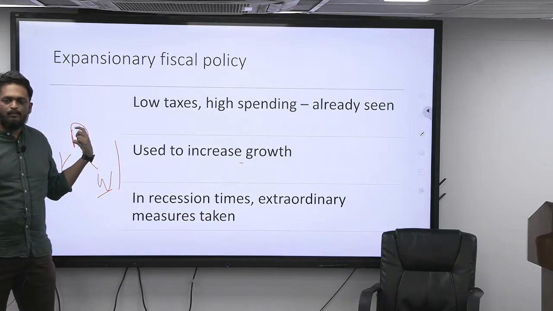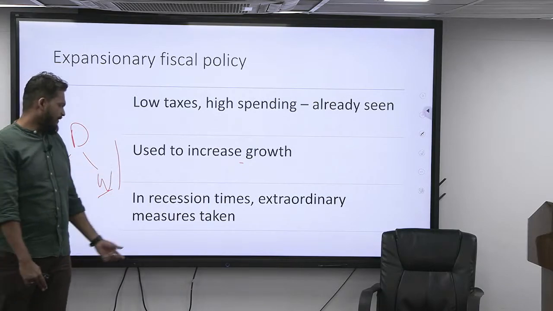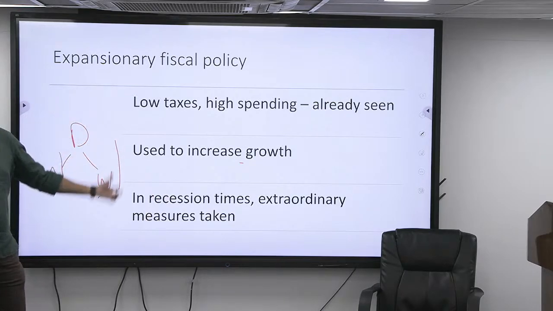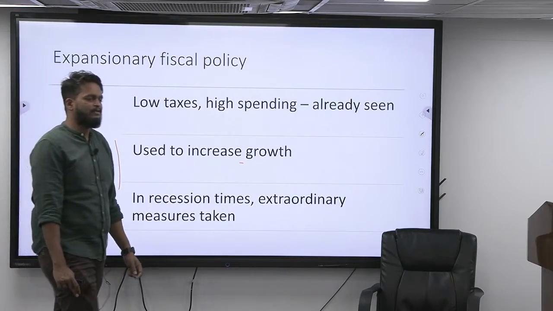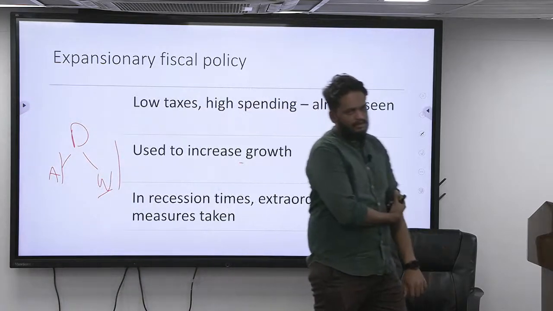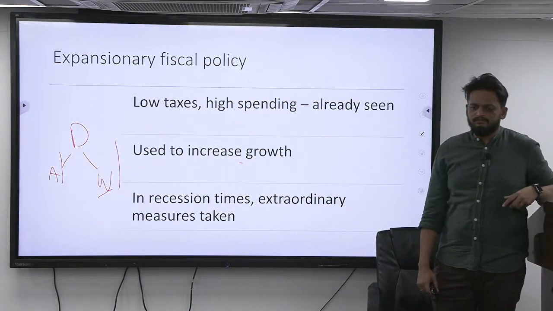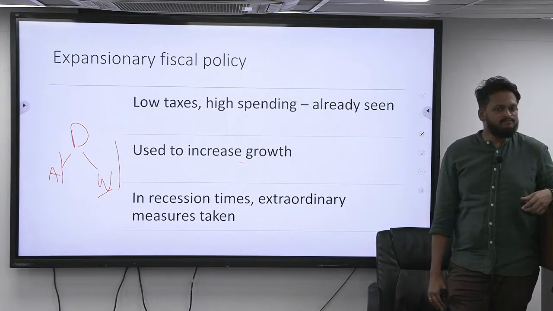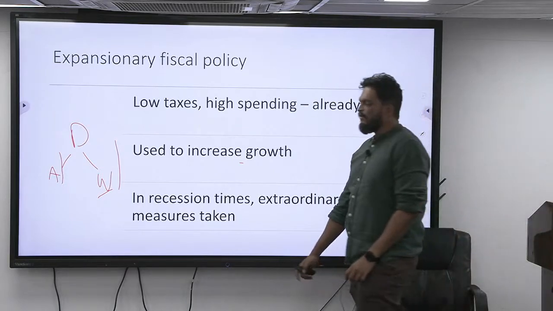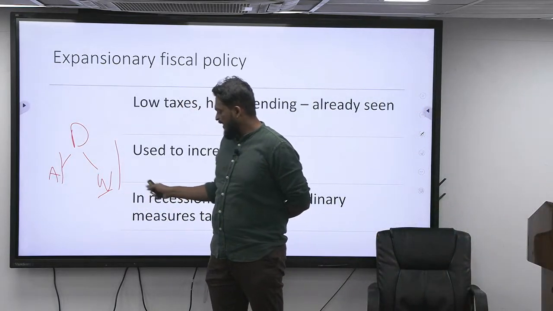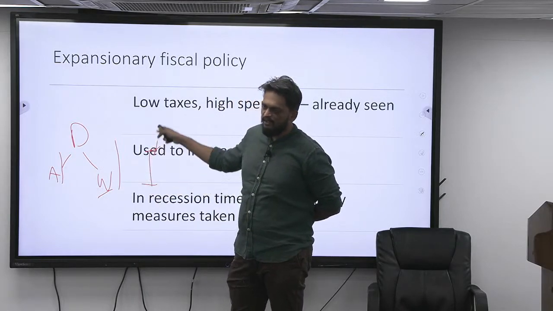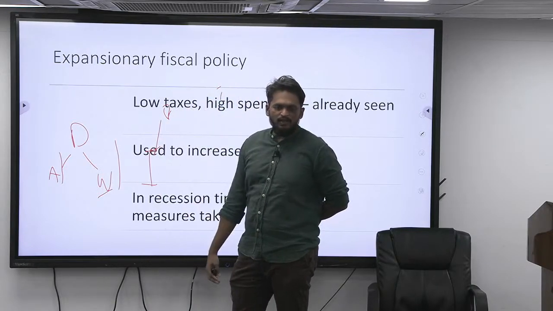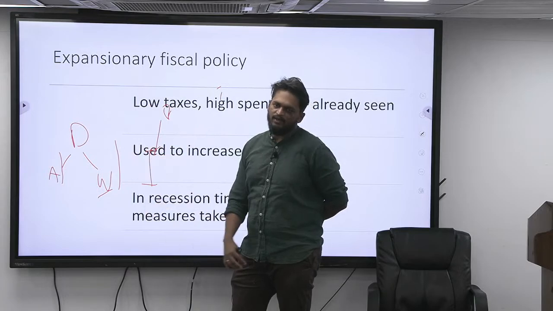Same logic as monetary policy, whatever we have seen earlier. When do we go for expansionary monetary policy? When do we go for contractionary monetary policy? When inflation is high, we want to control inflation. Ideally inflation should be between 2 to 6%, we already know this. Imagine inflation has gone to 8%. Then we increase interest rates. That is what we call contractionary monetary policy, so that inflation comes down.